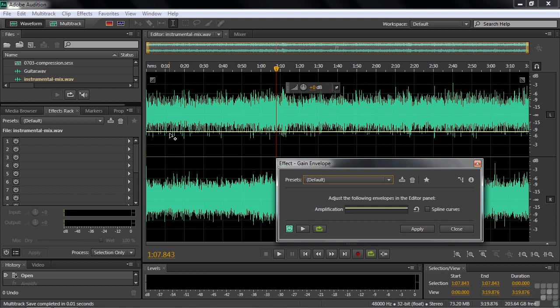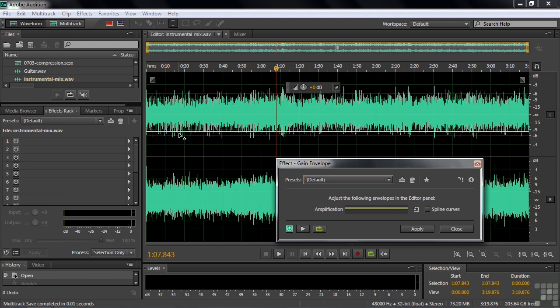These envelopes use what are called keyframes. Now, if you've worked with a video editor like Premiere Pro or an effects editor like After Effects, you have worked with keyframes to the max. You could do them in your sleep. But if you have worked only with audio, you might not have encountered keyframes. So I'll be explaining keyframes in a moment. But just keep in mind that that's a concept that's usually reserved for video and special effects editing. But here it is inside an audio editor.